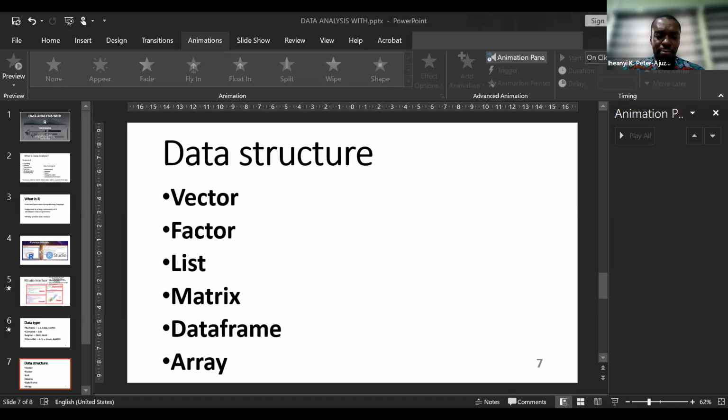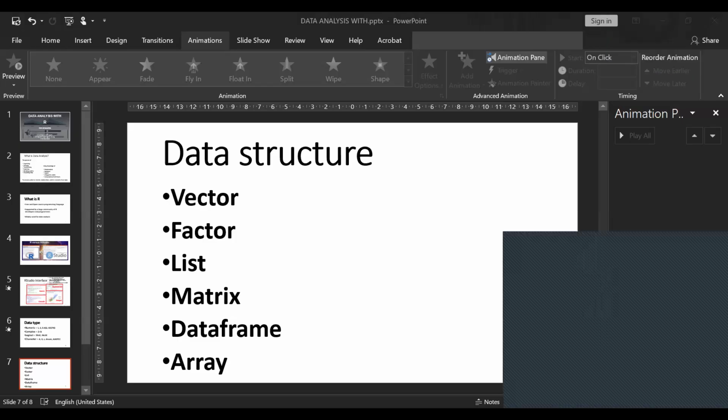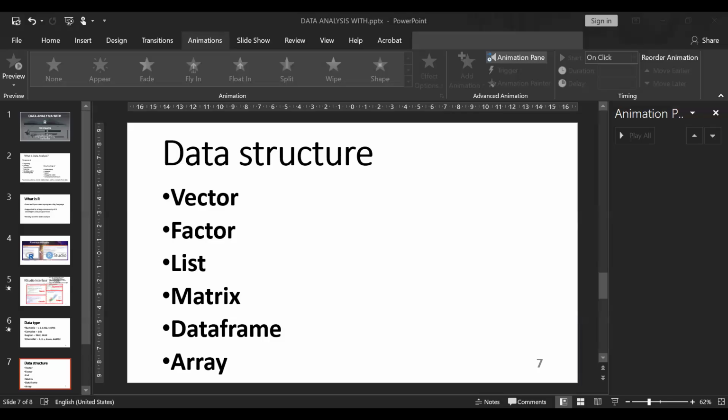So can you all see my screen, please? Yes, sir. Okay, what can you see, please? Data structure. Okay. So I hope you've all seen the file I sent on the group.